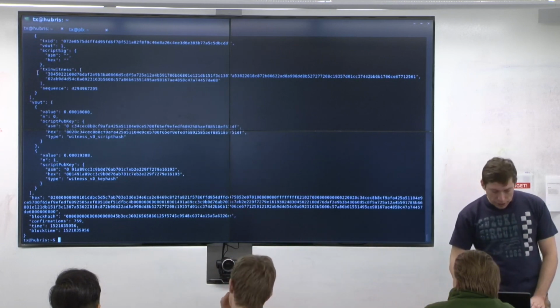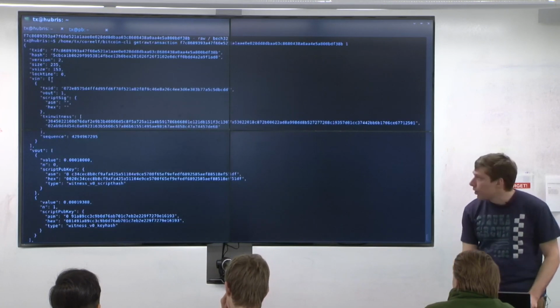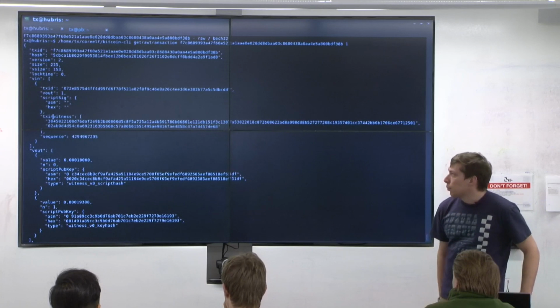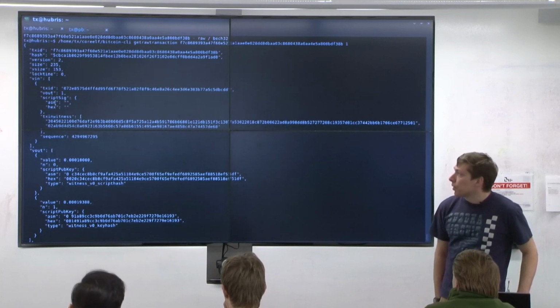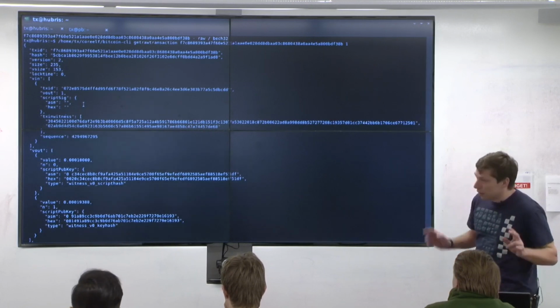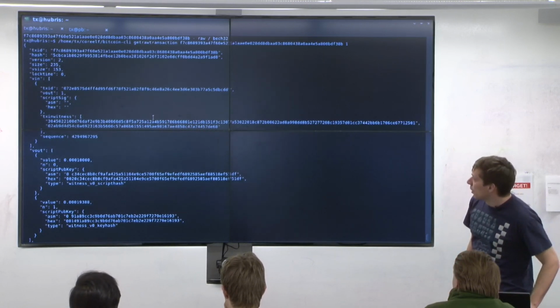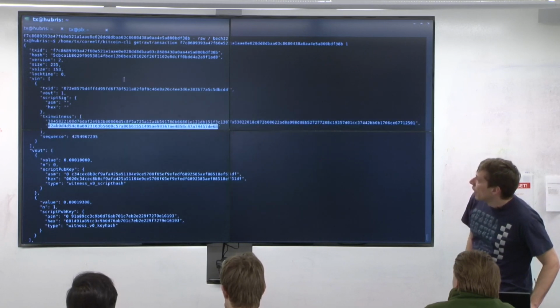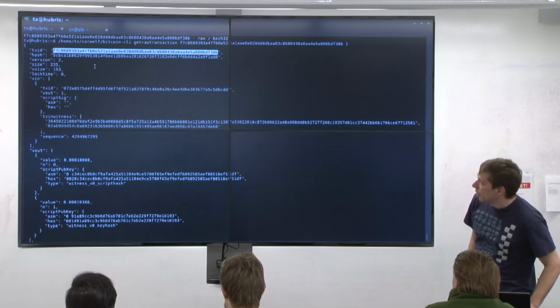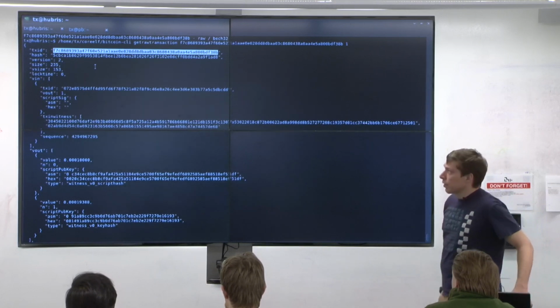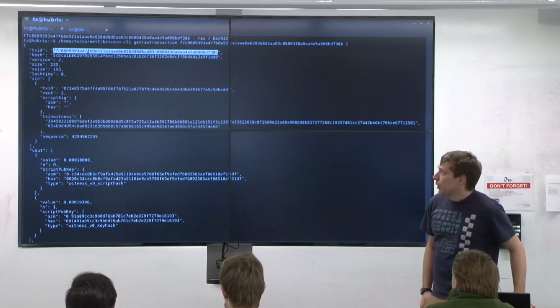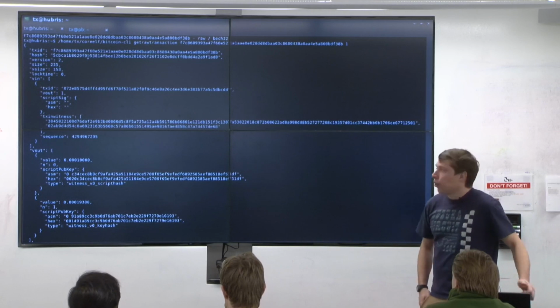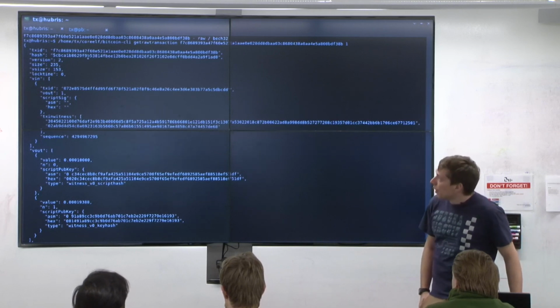And then you can see in the input, the single input for this transaction, there's a TXIN witness. And there's no script sig. There's a script sig field, and it's just empty. There's no actual signature traditionally. There's instead this big thing. Here's the signature, and here's the pub key being revealed. And then it also says, okay, here's the TX ID without the signature, and then here's the hash or witness transaction ID, the hash of the whole thing, including the signature. And they're different, right? Also, you've got size.